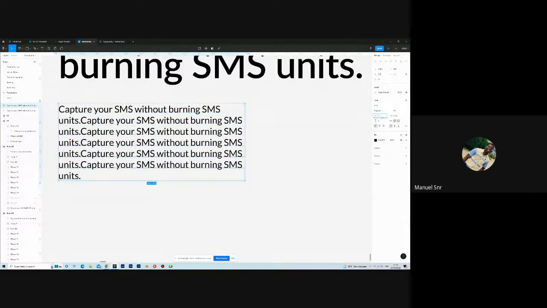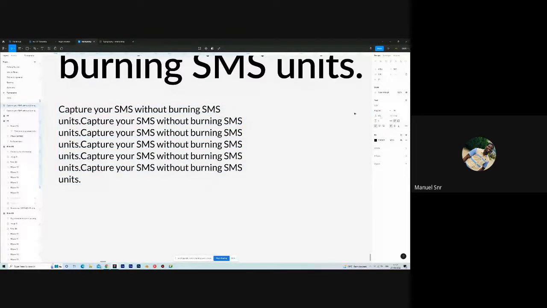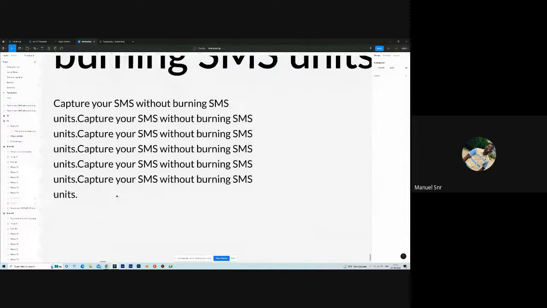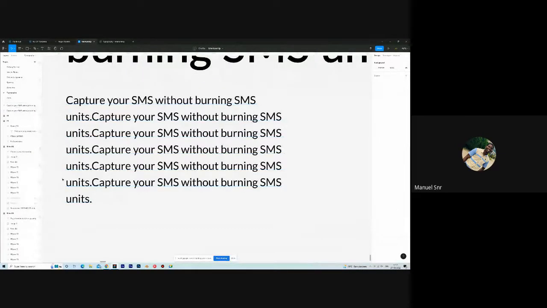What we have now is 19, and the next scale is 24 pixels, because 20 does not do the job. 20 is still too tight. So if we change this to 24 pixels, we have almost the same thing we had for 140%, right? So if you have a consistent spacing scale and type scale, it will help you make decisions faster.